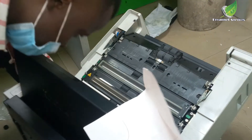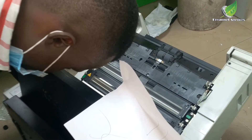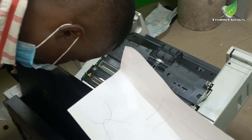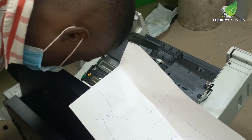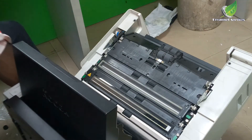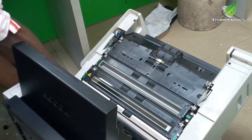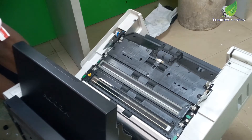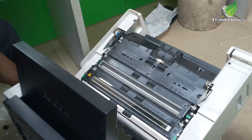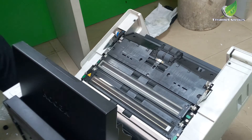This is the white piece of paper I kept underneath. Once I remove the rail inside, all the particles and staple pins are going to fall on this paper, then I can just remove it gently and pour it out later. Remember when you're doing this, you have to flip the scanner — it's better to flip it this way. Take your time and be gentle; the scanner is very heavy so you might need an extra hand to help you do this. Put the scanner on its side and remove the silver railings, and remember to put paper down while doing this.